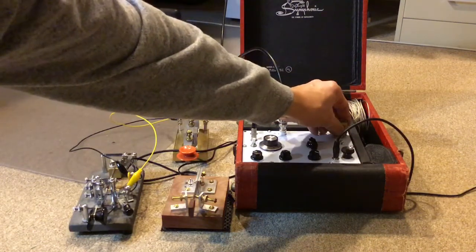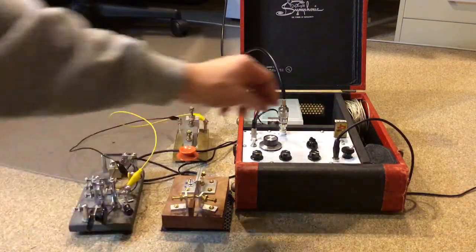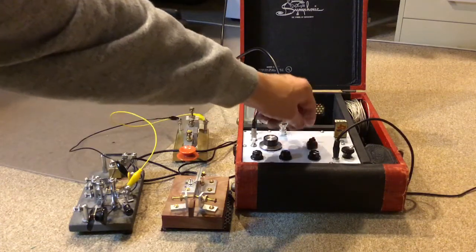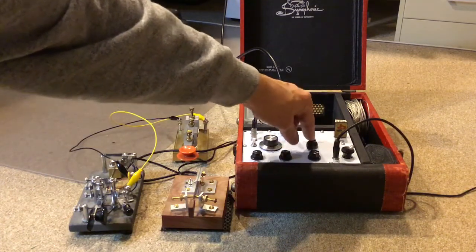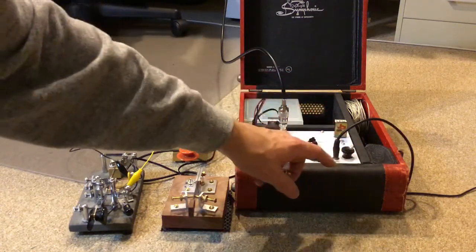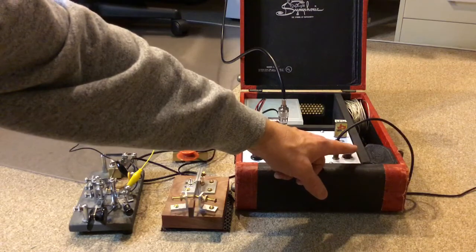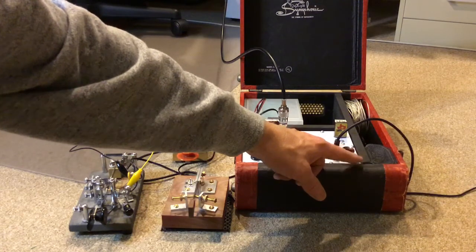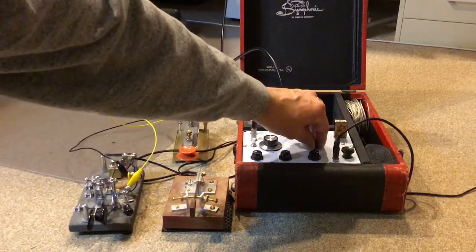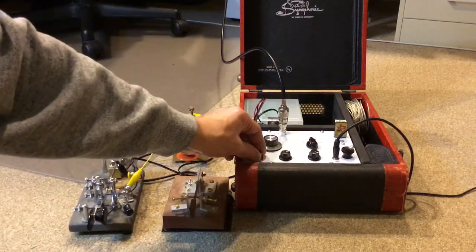To transmit and receive, there's a switch. So it's either on, receive, or transmit. If you throw it into transmit here, and we push our button, we can send a CQ out, or we can do it with the paddles. And when we're done, we switch back to receive again.